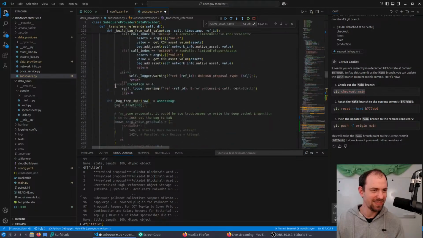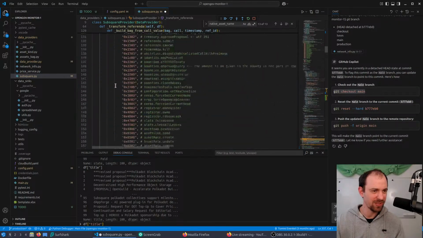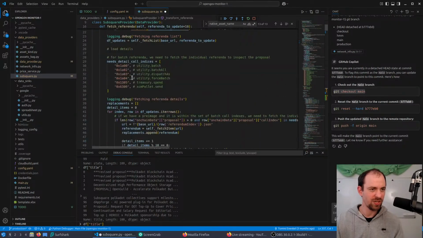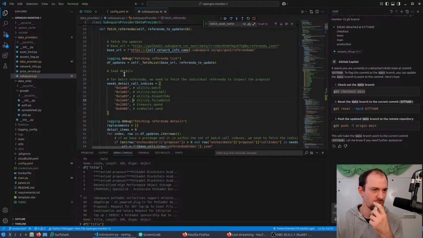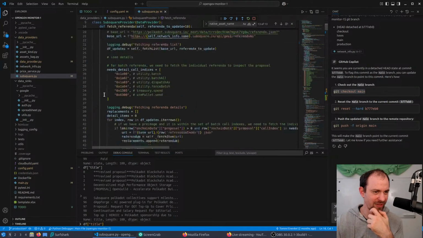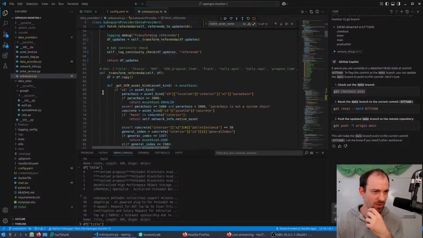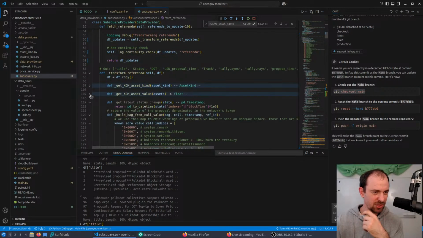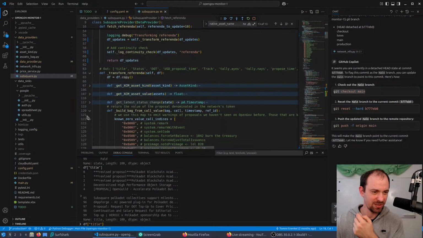And it's even that these functions that I've built here have to move out a little bit. For fetch referenda and transform referenda, I have built helper functions to extract from the XCM multi-location and so on from these native XCM data types.